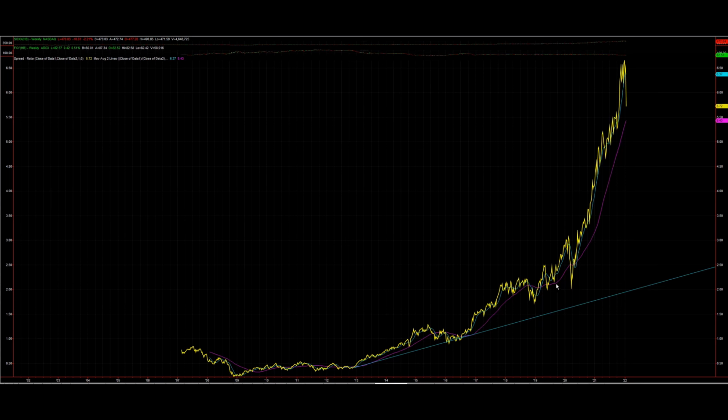You can see how it held the risk on trend for such a long time. And it was the leading indicator telling me that we weren't going to really suffer in the technology space from the coronavirus of early 2020. It broke very, very early and continued the trend, telling me to keep long of NQ. Now, if you can't regain this kind of area over the next couple of weeks, it's going to tell me to get the hell out.